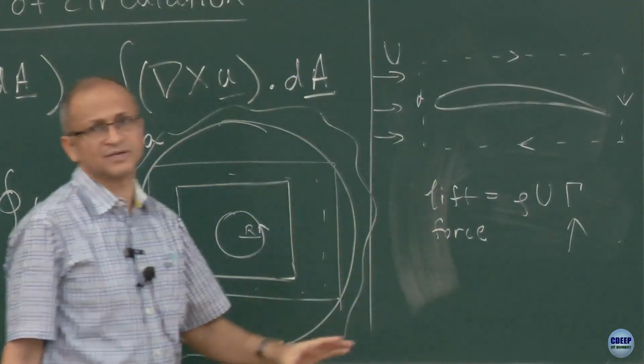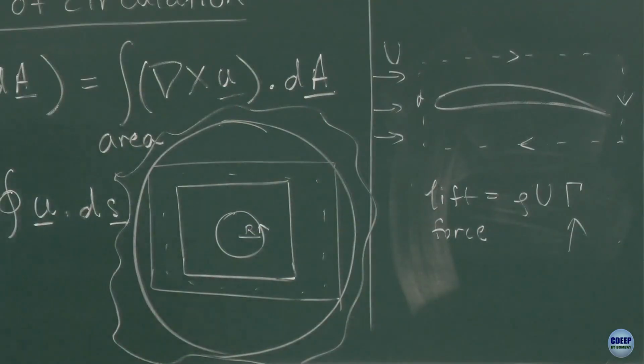This is something which you can derive from the inviscid theory or potential theory, which we are not going to get into, but one can derive this. Okay, is this clear? So just by looking at it, one does not know how much lift the airfoil is going to have. So I will have to measure the flow field around it. Once I measure the flow field around it, I can use rho u gamma to find out the lift that this object would have.